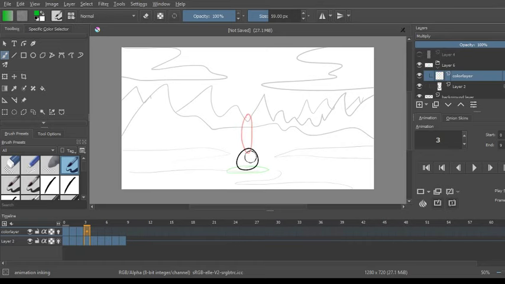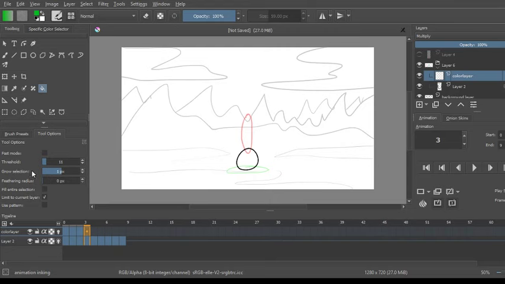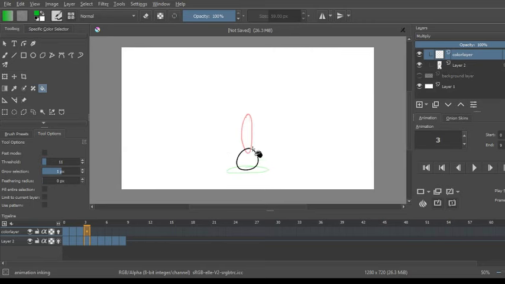All right. I mean, we could also use the bucket tool. So I don't know if the bucket tool has, let's see, threshold, feather radius, limit to current layer. You click that off, and then I guess you click the background off too, because you don't want to see that. And oh man, I guess the onion skin as well.